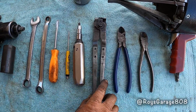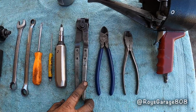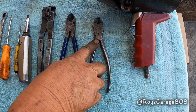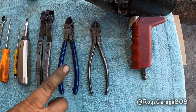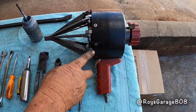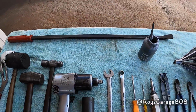This is my crimp to crimp on the CV boot clamp, side cutters. This one is to cut the CV boot clamp. This is my tool to install the flex boot, anti-seize, and my pry bar.